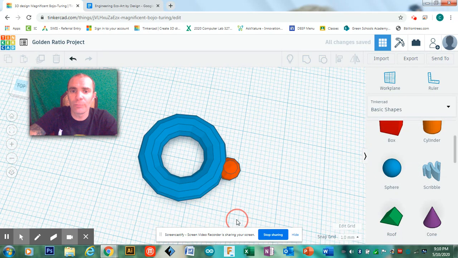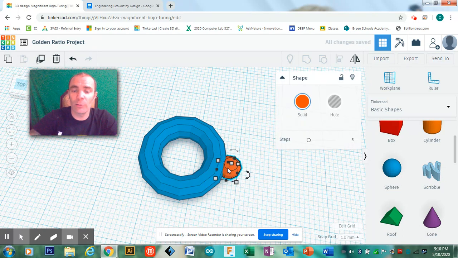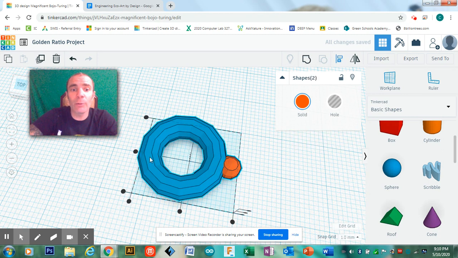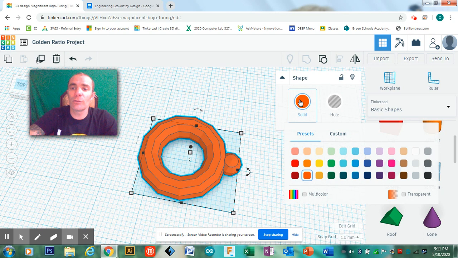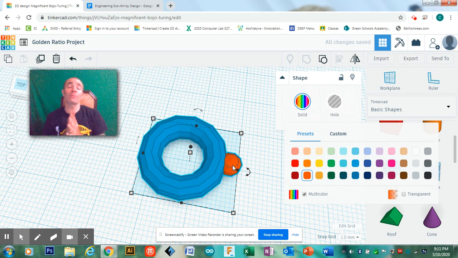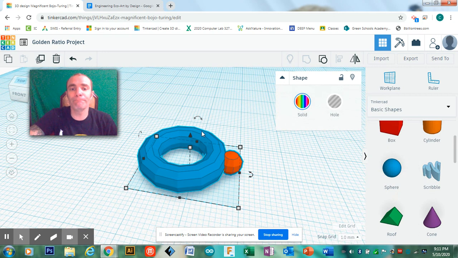That looks pretty good. Once you select that thing, you can use your arrow keys to get it where you want it to be, or you can hold shift, select both, hit align, and I would just do this one in the middle and that'll center it, right? So let's do that, okay? And now let's group it. It's going to change it all to blue, but don't worry. Hit solid shape here and hit multicolor. And now any of the shapes that you choose from this point forward will retain the color that you have chosen. So there's that shape, okay?